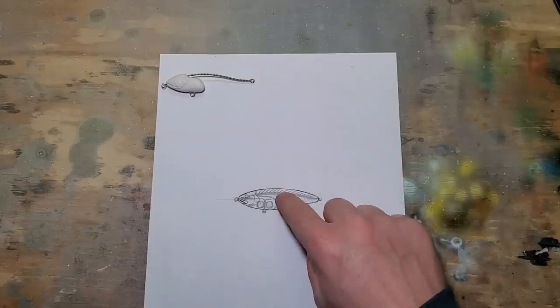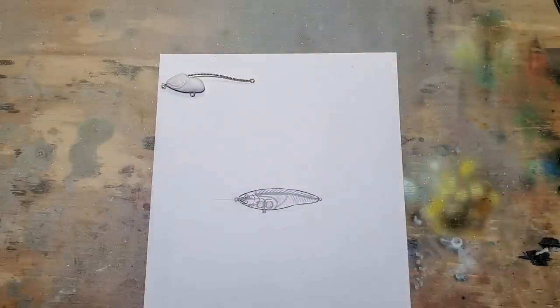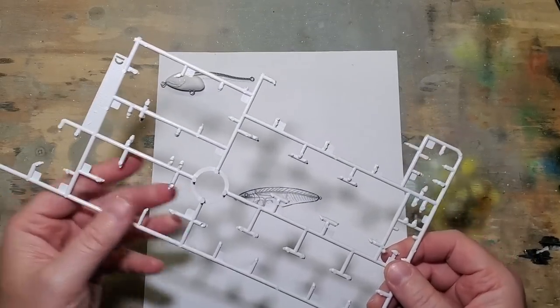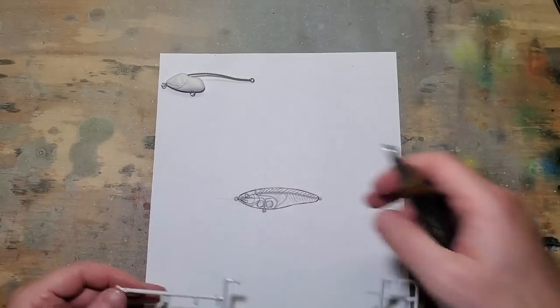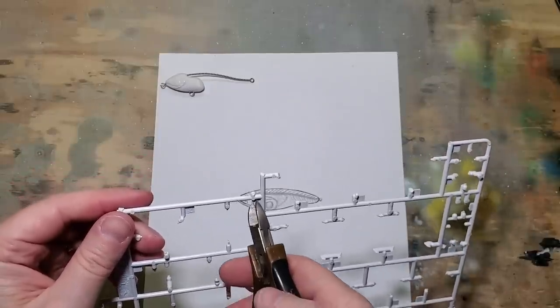To start making the bones to attach to my spine here, I'm going to fall back on an old trick that I used back when I made plastic models and things like that. If you take these leftover plastic bits from a model, you can actually make really thin pieces out of it, and I'll show you how to do that. Let's cut a piece.